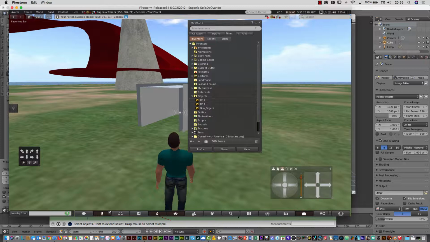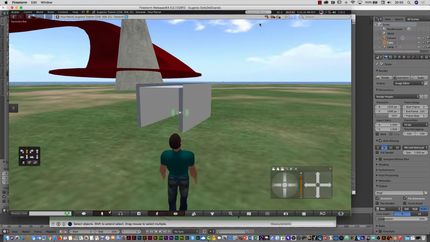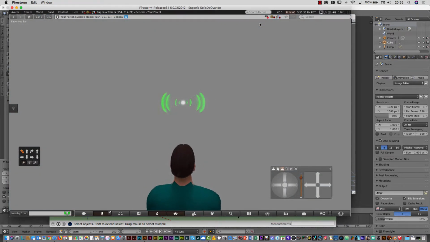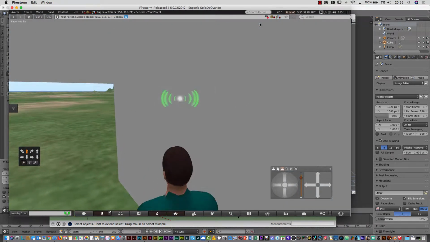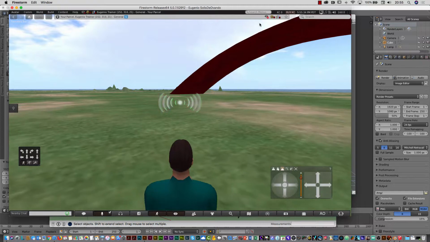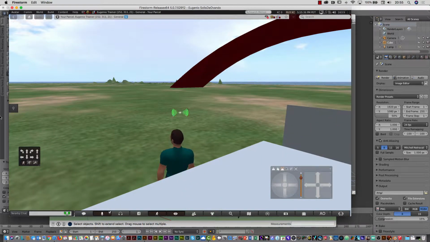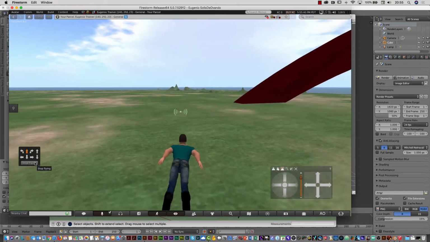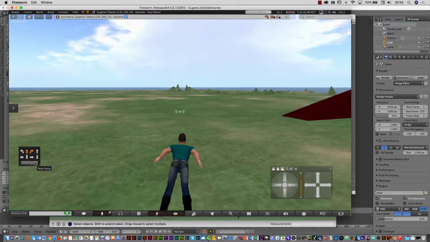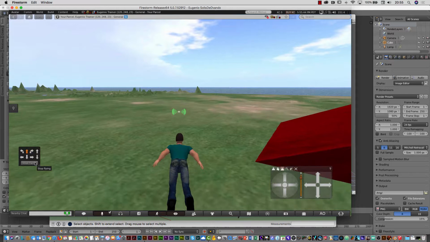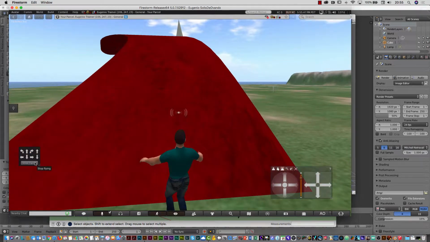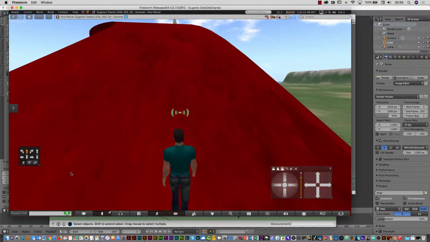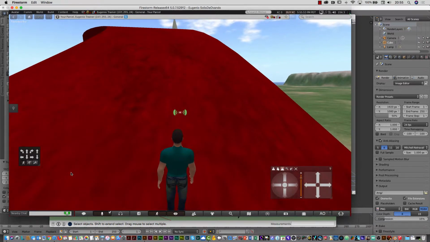Let me get rid of this. When you walk, this is just the physics. You can see you can go through the walls. You can see the physics. That is pretty cool because, for example, I imported the physics for this big thing in this area, and if you see, I can go through here. If you don't import the physics, then you can't walk here. I have to import the physics.